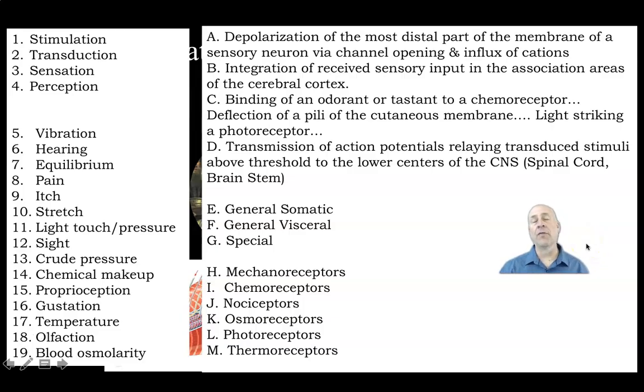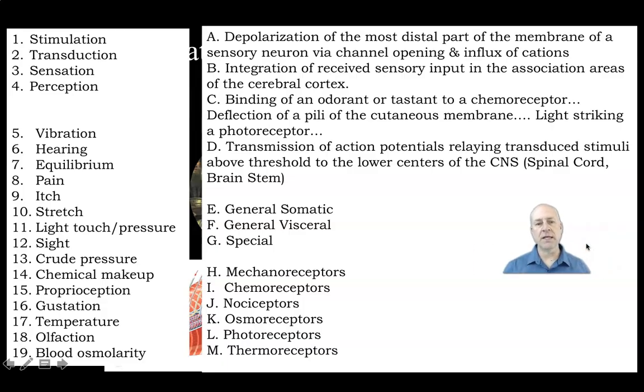So first, 1 through 4 in the upper left, that's just a really overall, very generic overlay of 4 concepts in order: stimulation, transduction, sensation, and perception. And then there are some physiological processes A through D, and we'll match them up to give you a sense of how we look at sensation. Everything from the wind blowing to you knowing the wind is blowing in that pathway, right?